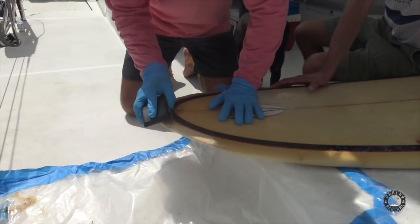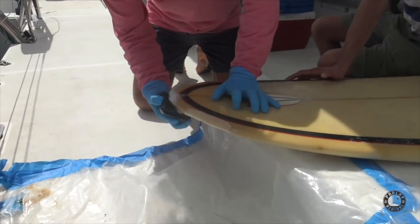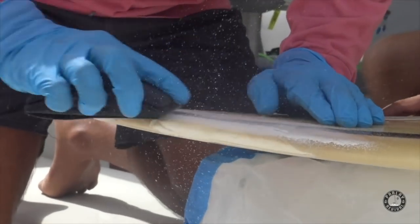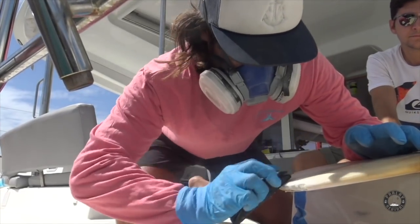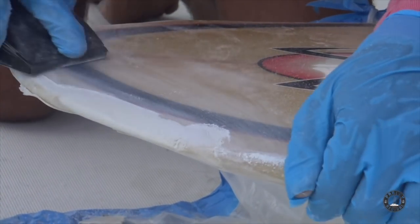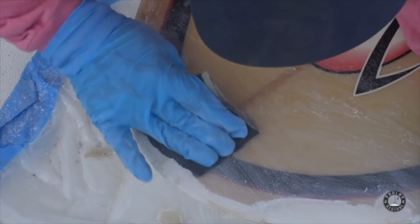The area needing to be repaired must be sanded back in order for the new resins to form a mechanical bond with the old layer. I am using 60 grit with a block and am sanding back an area wide enough for the new glass to lay inside. You could also carefully use an orbital sander for this step. Once the repair has been adequately sanded, you are now ready to fill all the missing material to get the shape of the board back.